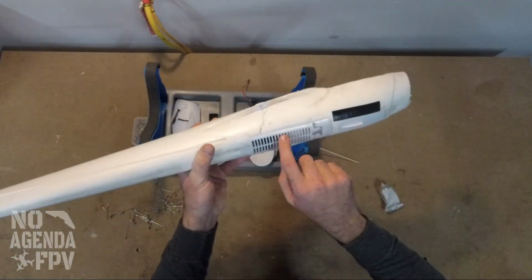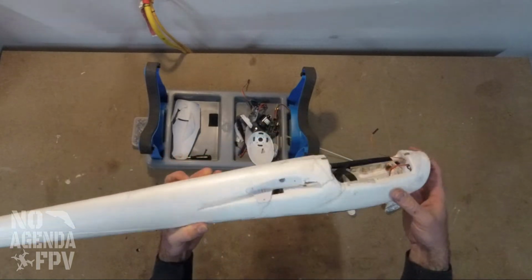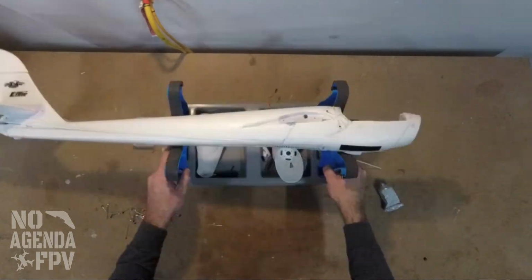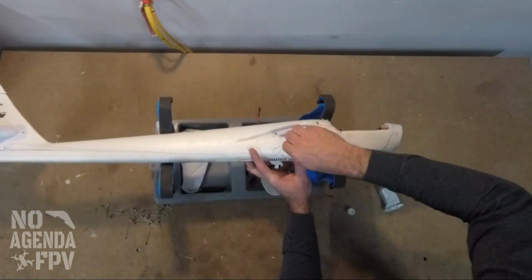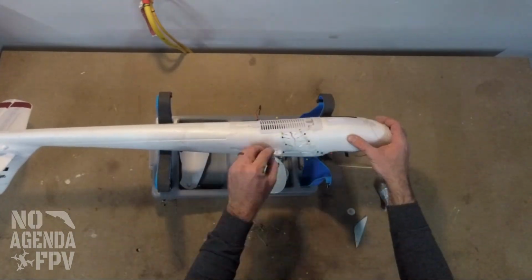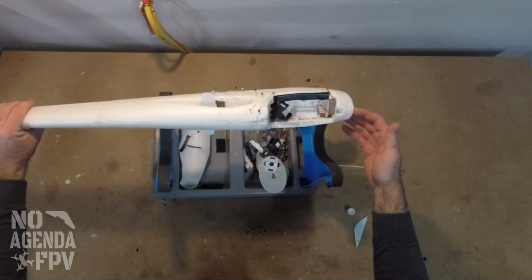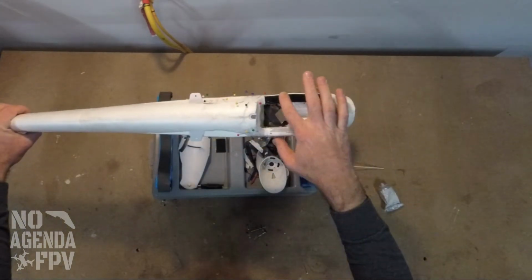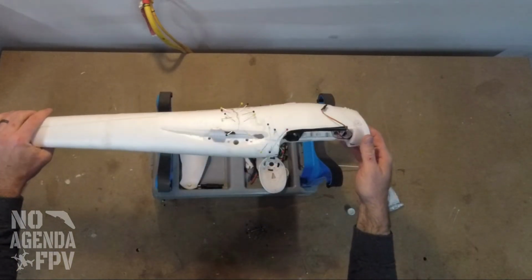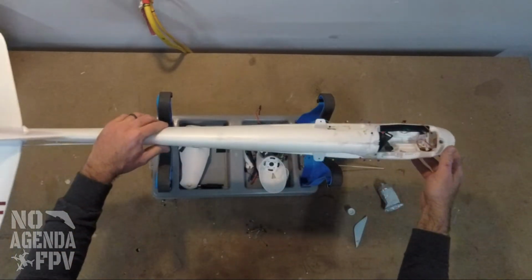The one thing I am going to have to do is make sure that I don't glue this hatch down. That could be fun, slicing that open. So it kind of looks like everything's pretty well, other than this up here. But this part where I'm gluing it back together seems to be pretty in line. So again, I'm feeling pretty good about how this is all going to come out.